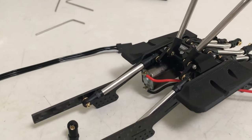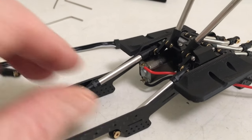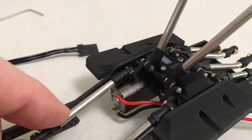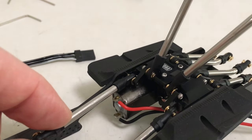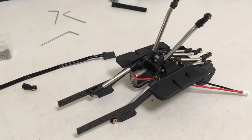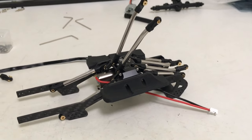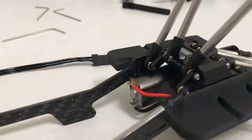Quick note on the link install here. So you end up with one extra smooth collar. And so I've got a hex here. So I end up replacing the hex on this upper at the can with a smooth collar. And that gives me more travel. You can see the collar is what actually comes in contact with the 050. So that hex was spacing me up about there. So that's a nice little option there. So you end up with one of those smooth angled ones as a spare, and I've got quite a few because I've got several link sets from Maz, but you should be able to do a little fine tuning at least with that one.